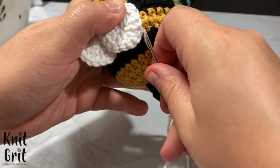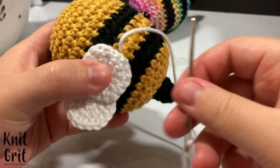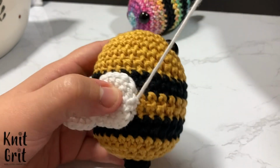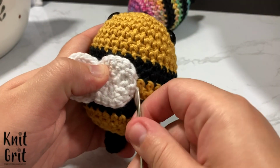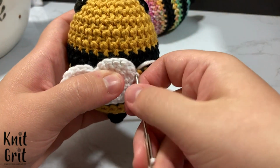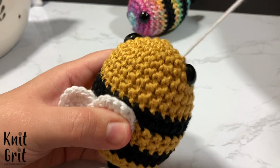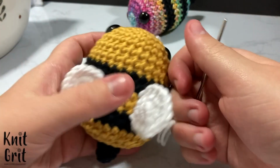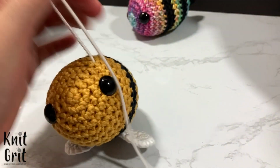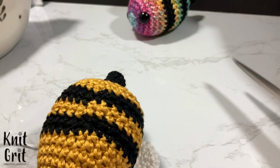And try to get it as close as you can to the wing, because that looks a lot better. If you have it going too far, then your string will show essentially. So we're gonna go through here. And basically, whatever you need to do to get it stuck on is what you need to do. Go through the center, go through wherever you want to on his little face. Pull it nice and tight, and cut it, essentially. So that is your bee.